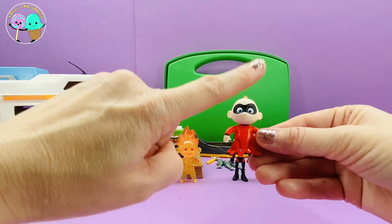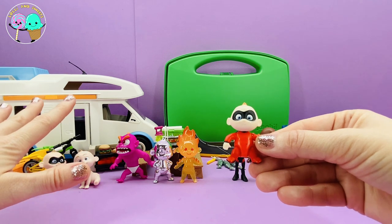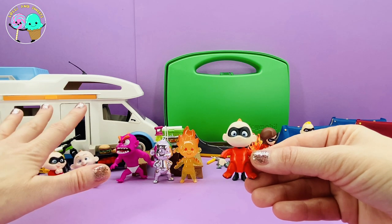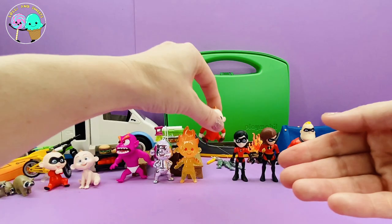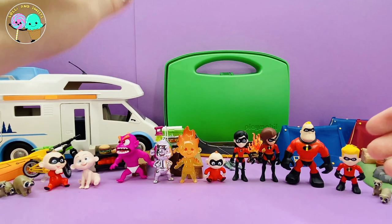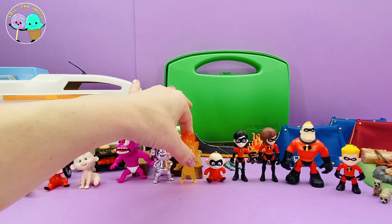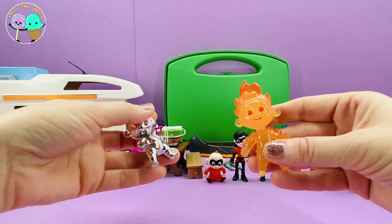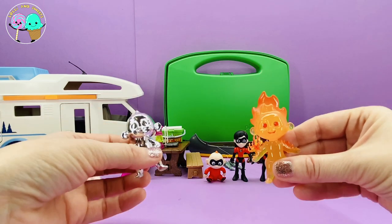Now, the difference between this Jack-Jack and these Jack-Jacks over here is that this one comes with the Incredibles 2 Jack-Jack multi-pack figure set. This little Jack-Jack is poseable, but these are not. These are made to be cake toppers or cupcake toppers or really decorations for your room. But I was like, no, this is our world. We can do whatever we want when we are playing. And I cut them right off at the bottom and use them as characters in our camping episode.